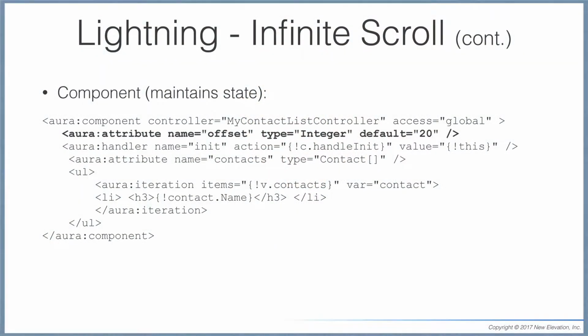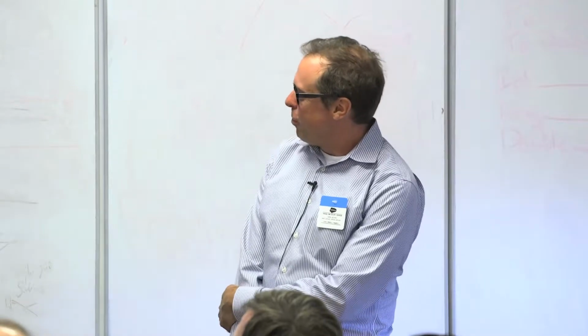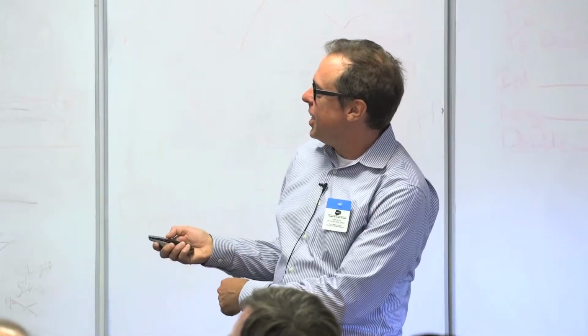In your helper, a little bit of fetching of a state variable there, updating it, and then calling the get contacts function. The component itself maintains state, which I must say, as a first-time Lightning developer, I thought it's interesting that you're storing your state variables in HTML. I'm sure there's another way to do it, but that was the recommended approach in the tutorials and whatnot.